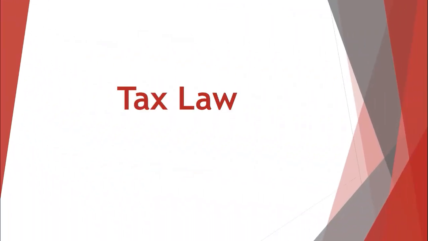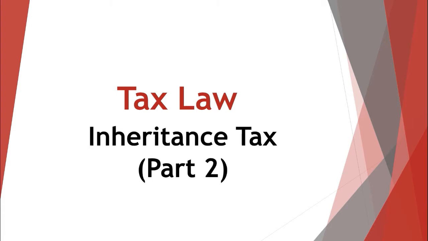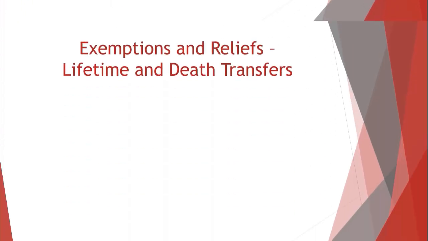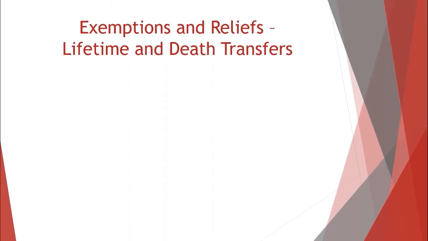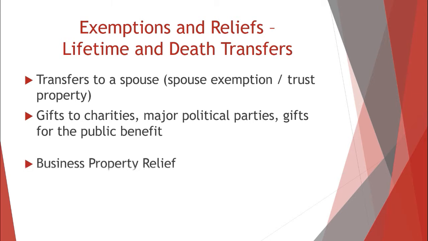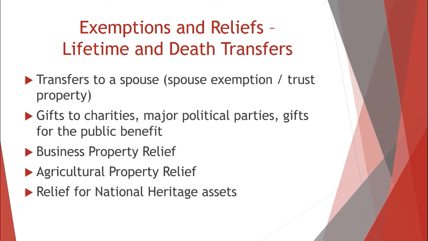In this second module on inheritance tax, we will discuss the application of any exemptions and reliefs. Lifetime and death transfers. Certain transfers will be exempt from IHT and certain reliefs may apply to others to reduce the value transferred by a transfer of the property to which they apply. In fact, there are so many reliefs and exemptions from IHT that accountants sometimes call it the voluntary tax.